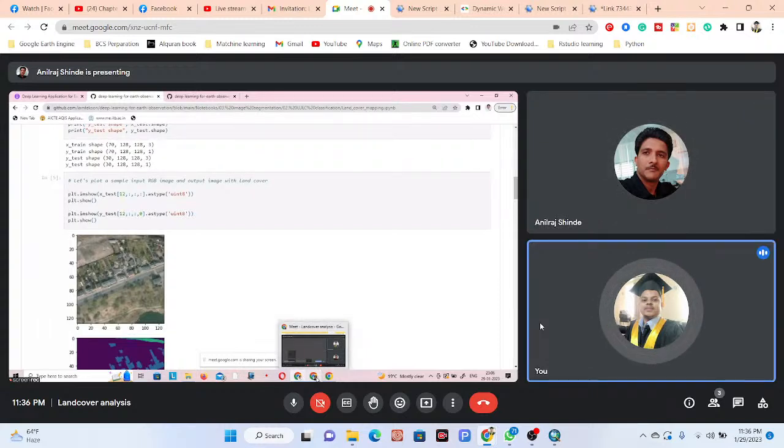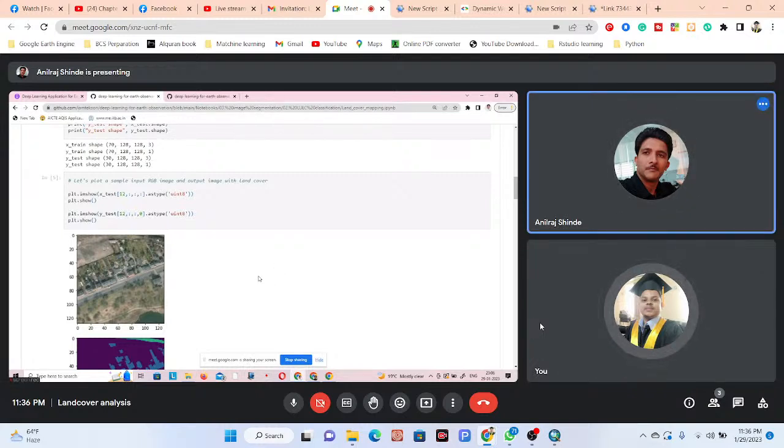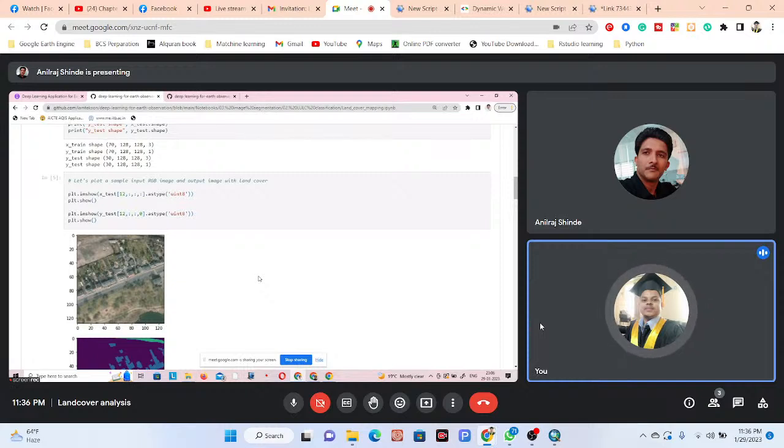So you want to see the source image they are using here. Suppose you can see the format of this image. I think it is a TIFF image. Yeah, TIFF image. So if you want, you can easily download this satellite image from the Google Earth Engine platform.